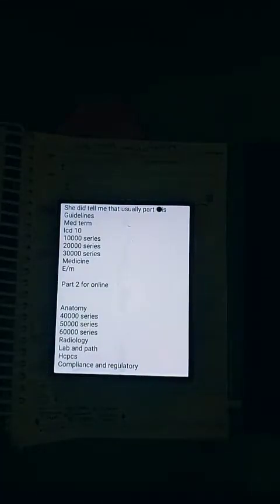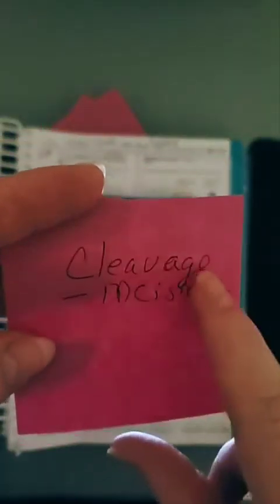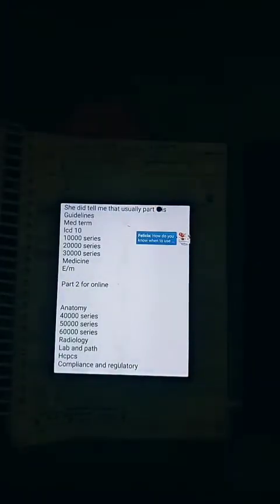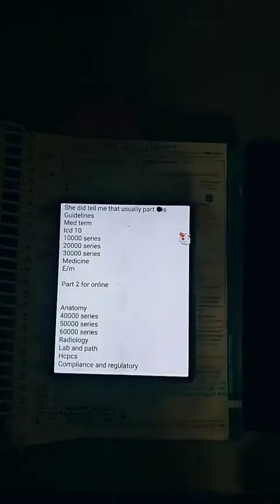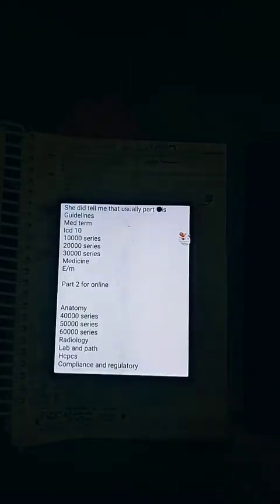And if y'all have not used a thesaurus to look up some AKA terms, you're really missing out. If you happen to look up the word incision, you will find the word cleavage, which is kind of interesting for an AKA term for incision. People are always asking me, how do I know if it's an open procedure or closed? Just do a thesaurus on some of these common terms, and you'll be surprised on what you find, for sure. But this is cool to know how the test is separated, for sure.